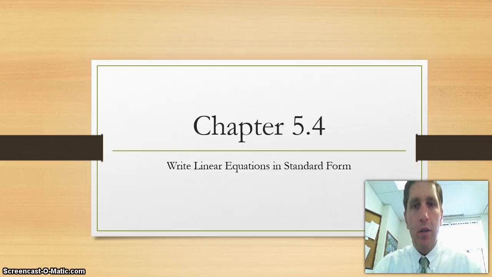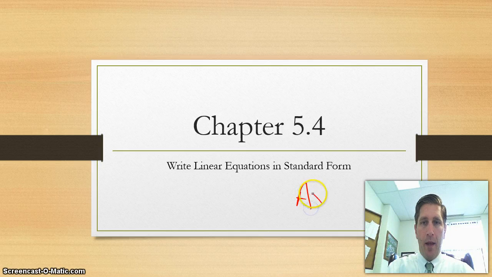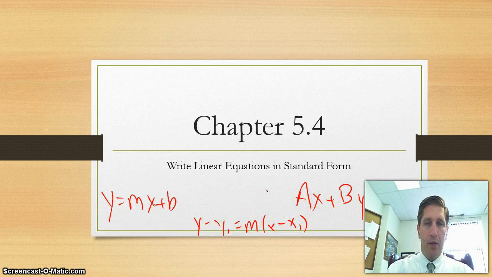Good afternoon, class. Welcome to Chapter 5.4, Write Linear Equations in Standard Form. We've talked about standard form before: ax plus by equals c. So we've solved in slope-intercept form, we've solved in point-slope form, and now we have our last one, standard form. So we should know all three of these and be able to describe each one and what we need to solve each one of these equations.